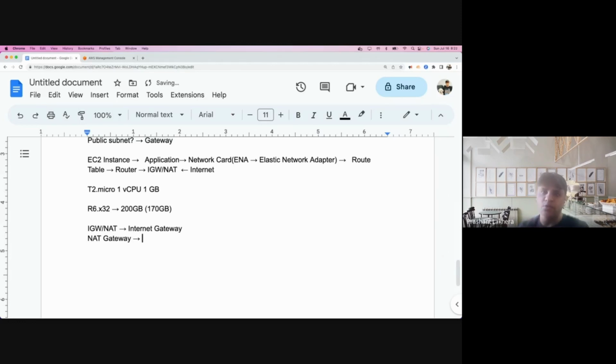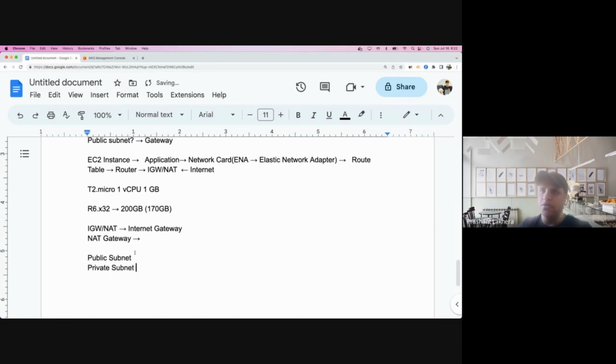Just remember these two terms, because the difference between the internet gateway and the NAT gateway has been asked n number of times during interviews. Internet gateway, as the name suggests, has something to do with the internet. We are routing something to the external world. So again, we come back to our same topic of public subnet versus private subnet.